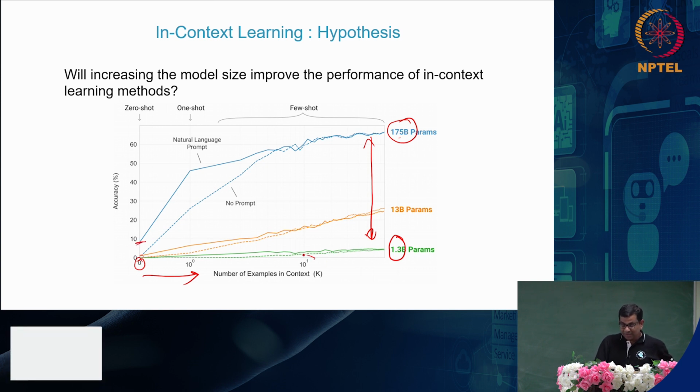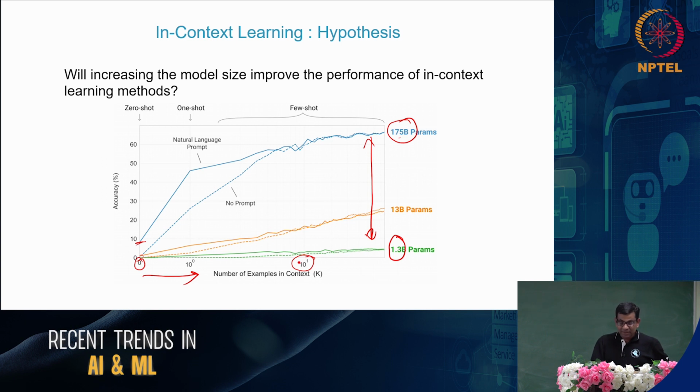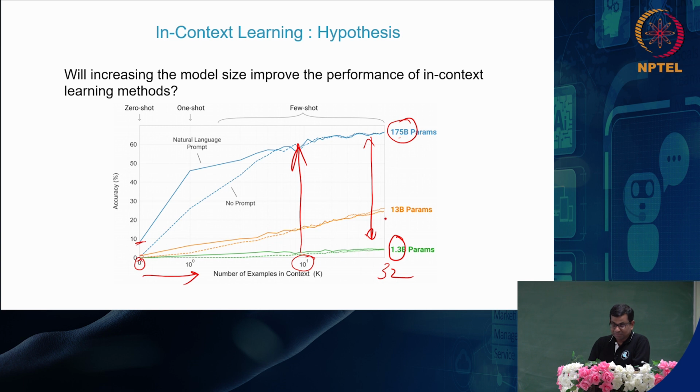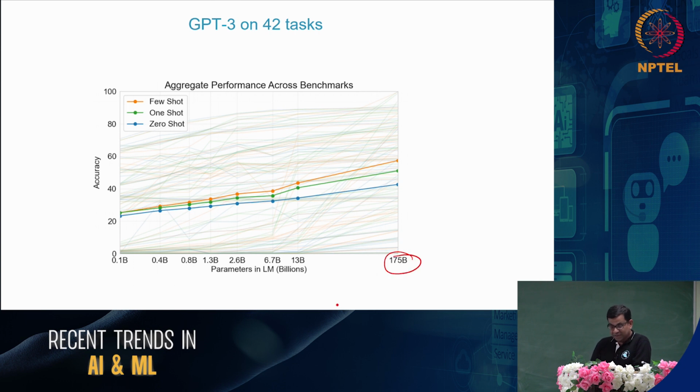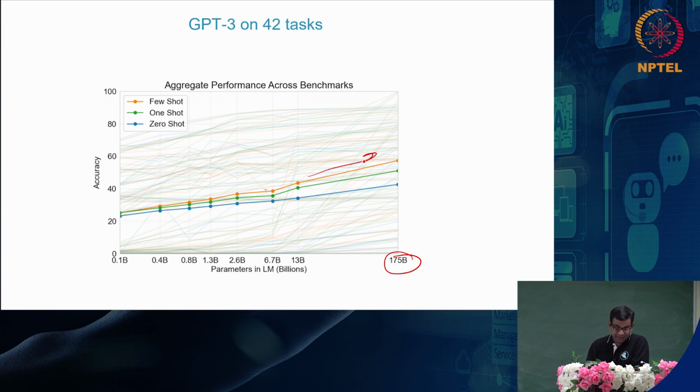But as you keep on increasing, say you use 10 examples, you can see that the jump is so high. And this one is probably 32. But if you still have a small model, it doesn't work, even the few-shot examples don't work. And this is the average across all those 42 tasks. You can see the same observation: with the parameter size of 175 billion, its accuracy is increasing, and this is a monotonically increasing curve. The one which is winning is few-shot. That means we need examples and we need a bigger model, because the curve is strictly increasing.